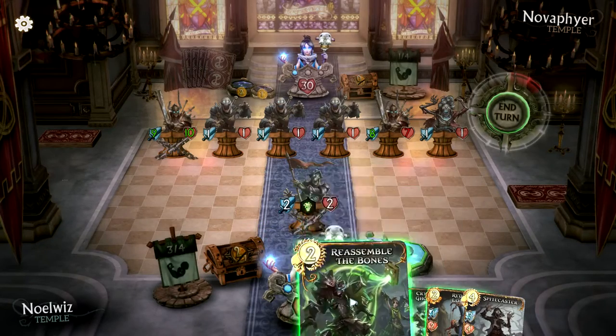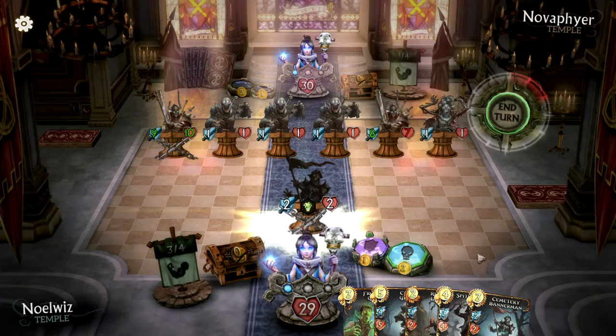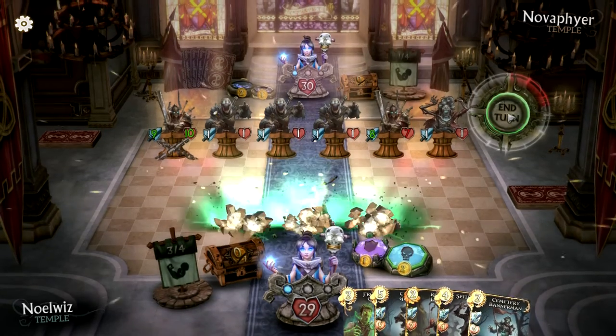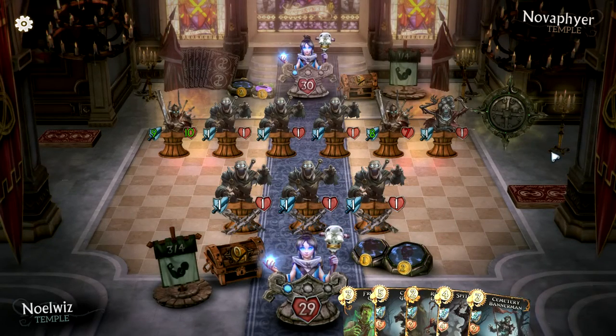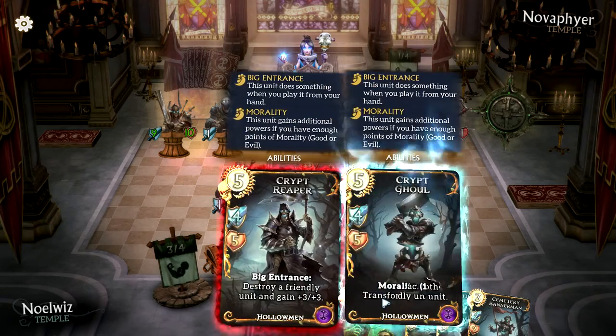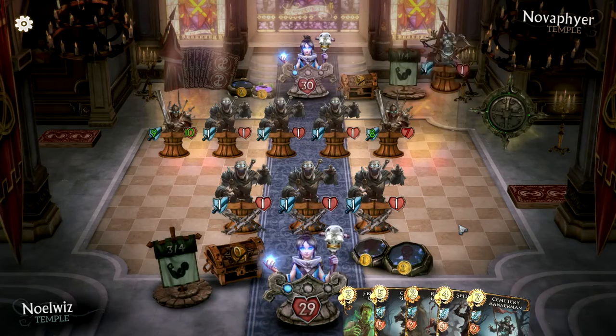And then we will do that. Get a copy of him. We'll now have 3-1-1s and presumably lose the game quite quickly. He has 17, 18, 19, 20, 21 damage on the board. Yeah, I'm dead in 2 turns. But next turn we could play this guy and then give it taunt. That would be 6 mana.